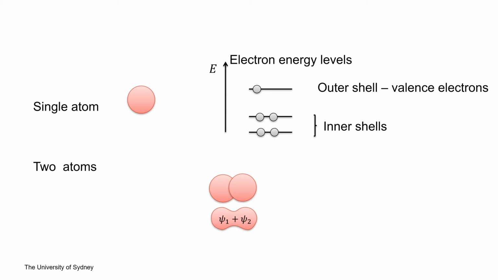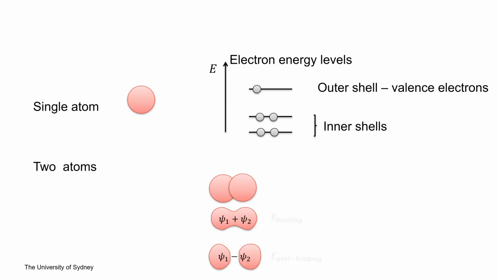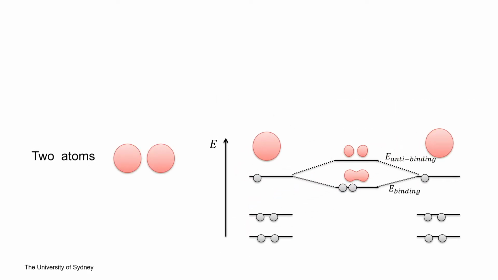Or you can add the two states out of phase, which is like having the left state minus the right state. And in that case, the probability of having electrons in between atoms will be reduced or even vanish. The in-phase superposition is called the binding state, and the out-of-phase superposition is called the anti-binding state. Clearly, those two superpositions are very different, so they also have different energy levels. The energy of the binding state is generally lower than that of the anti-binding state, and both are quite different from the energy level of an individual atom. So when two atoms combine, the energy levels of each atom split in two, creating one lower energy binding state and one higher energy anti-binding state. The electrons will go into the lowest available state.